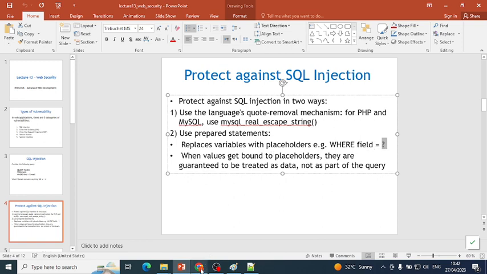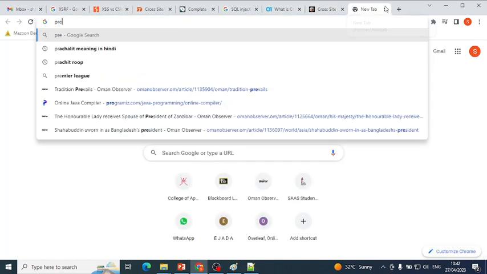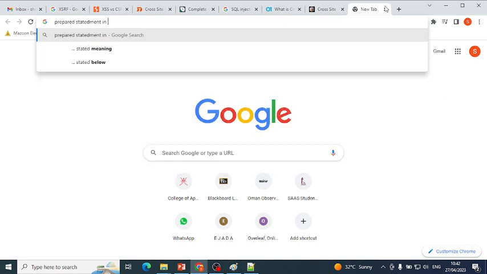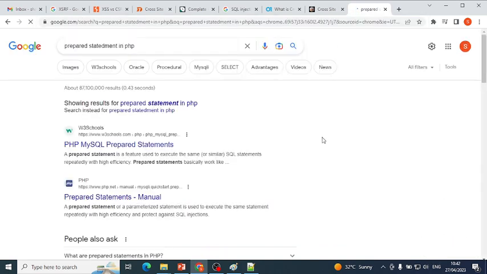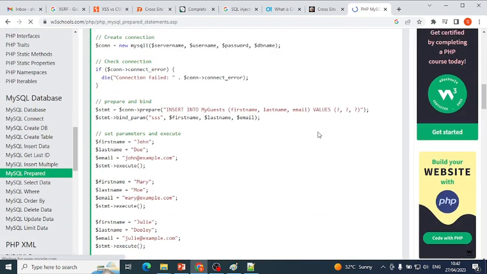Otherwise, let me check on the internet. Prepared statement in PHP. Right, see this one, like this I have shown to you. Don't use the variable names or placeholders here. It is better to use question marks, then bind like this.